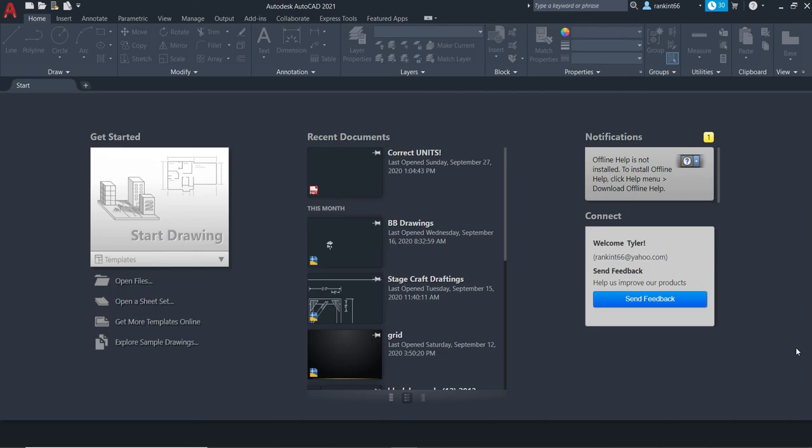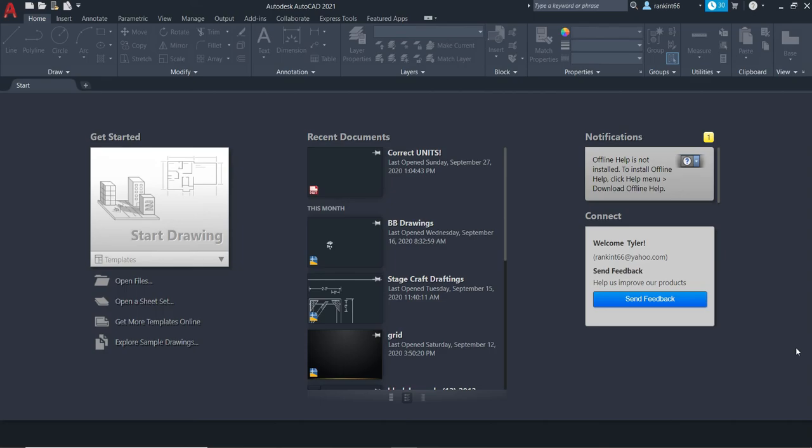Hey, so here we are now working in AutoCAD. The first thing we're really going to do in this setup is make a template in AutoCAD, so that whenever we open up a new project, it'll automatically open this template that'll have our standard unit set, as well as our dimensions and text sizes, just so that we don't have to keep changing it. It sets a standard that we'll always go to.